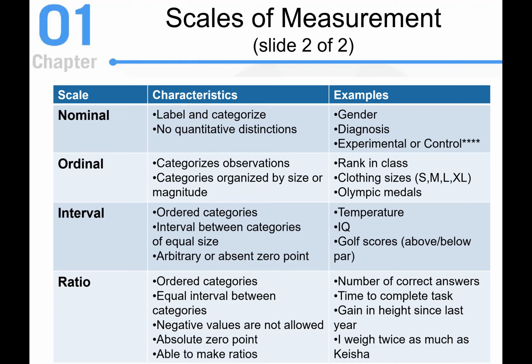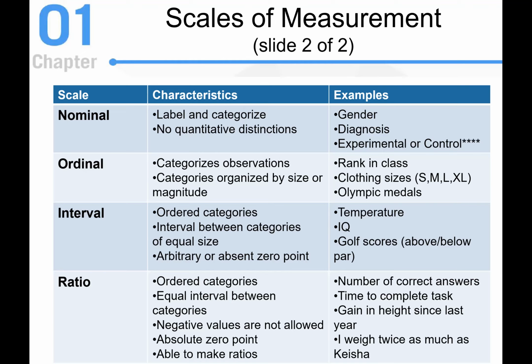Because we can go to negative numbers. It could be negative 10 degrees Fahrenheit, negative 20 degrees Fahrenheit, negative 33 degrees Fahrenheit, and the same with Celsius. So wherever the 0 is on those temperature scales, it doesn't mean that there is an absence of the thing that is being measured. It just means that that's where the 0 point was placed, usually arbitrarily. All right.